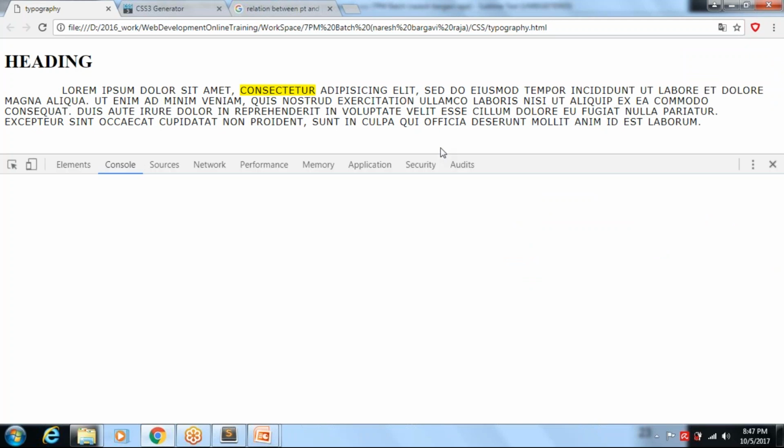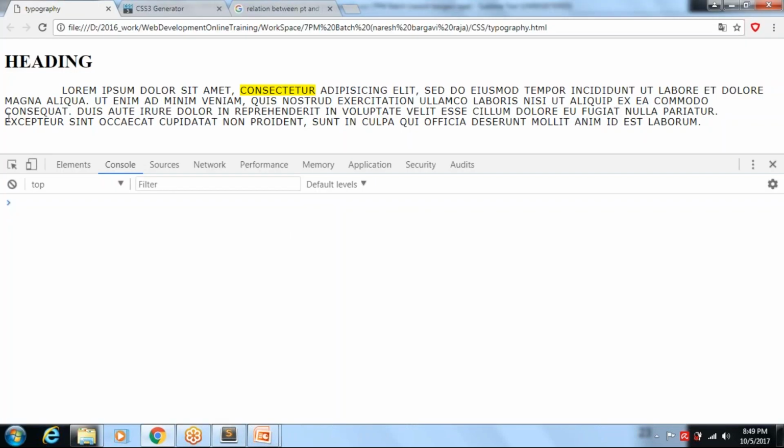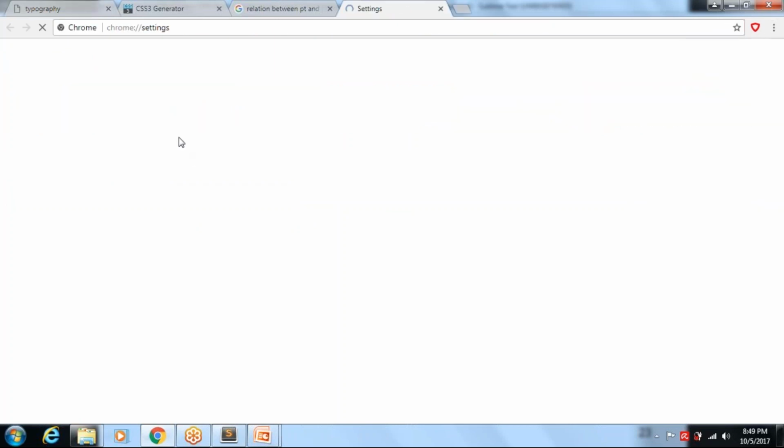One second, please. So you can see that, unfortunately, I don't find the ruler here. I want some add-on for this. Just wait a second.